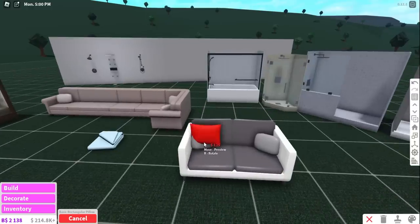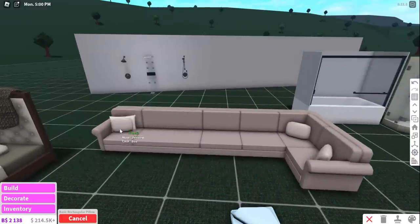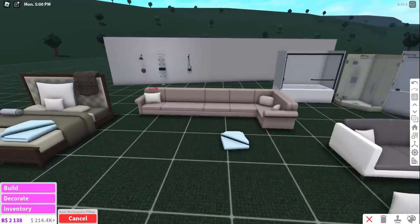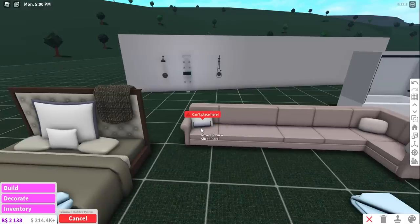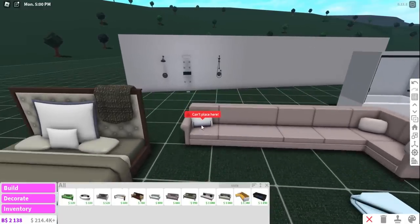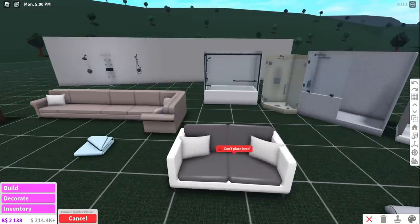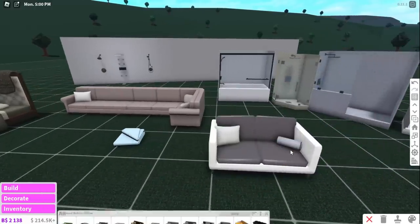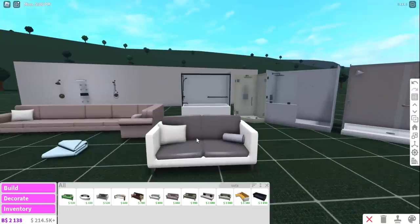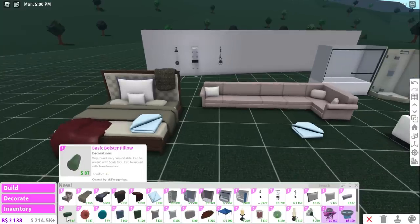Wait, you can replace them. Look, it automatically goes in these areas. Oh my gosh, you can replace the couch pillows. Wait, I didn't even realize that. Oh, that's so cool. Okay, this is better. This is really good, actually. Look, you can replace them. So I can put that there instead. That is so cool. Let's see how this one looks there instead. So I guess you would delete the pillow and then put the different pillow on there. Look how cool. It makes the couch look completely different. Oh, that's really cool.